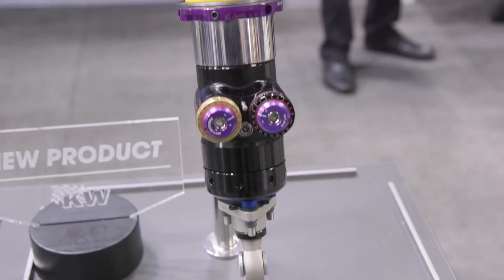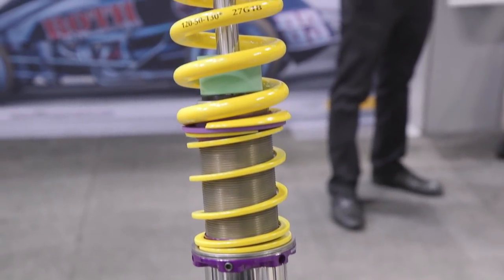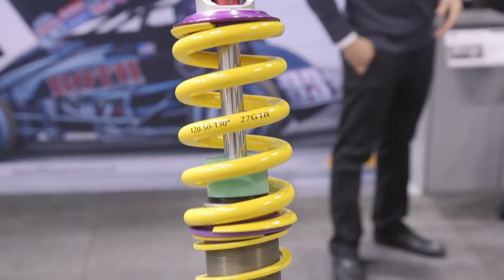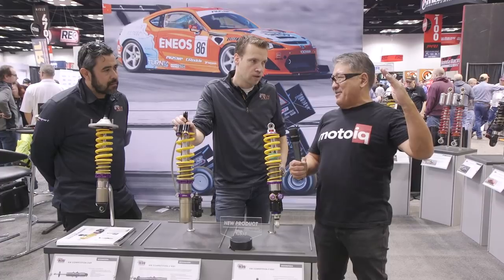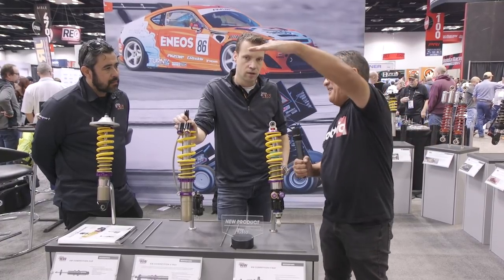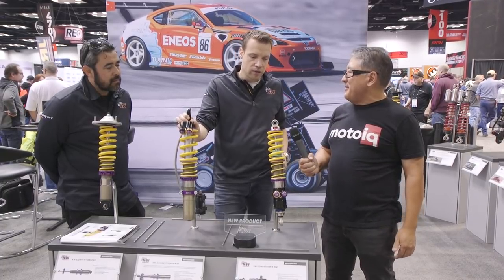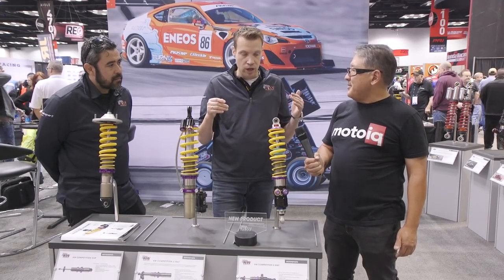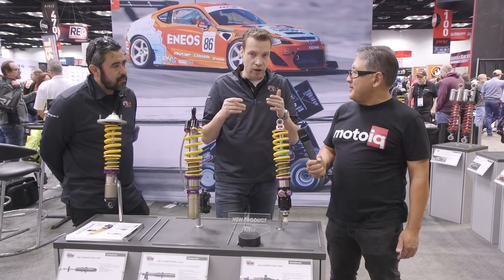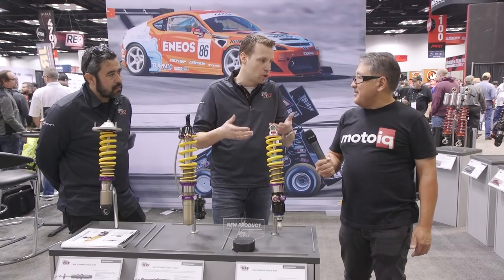I guess what maybe people don't understand is what the fifth adjustment is. So typically, your compression curve, even if you're adjusting the high speed, will continue to climb, right? Exactly. And so what this does is it enables you to roll off the high speed, so it'll stay more linear once you get your blow-off, right? Exactly. The tendency in high-speed damping is that you're going to a really steep curve, and then later on when the forces are getting too big, you just cut it off. And that's mainly better for high bumps and curb strikes.